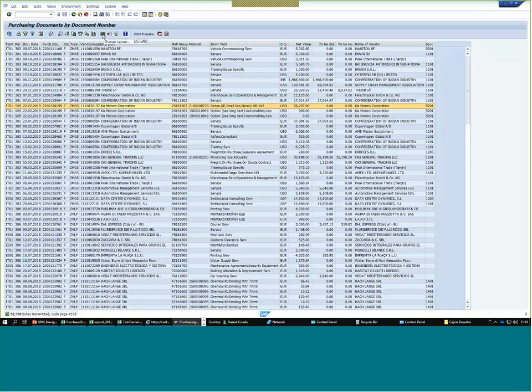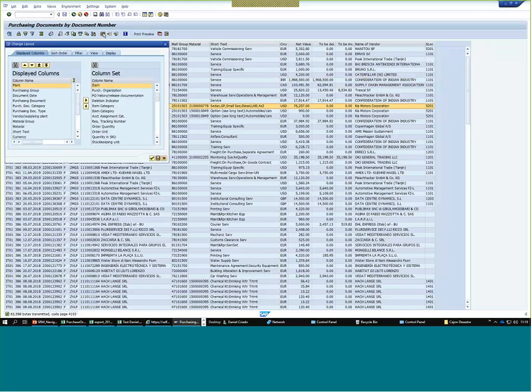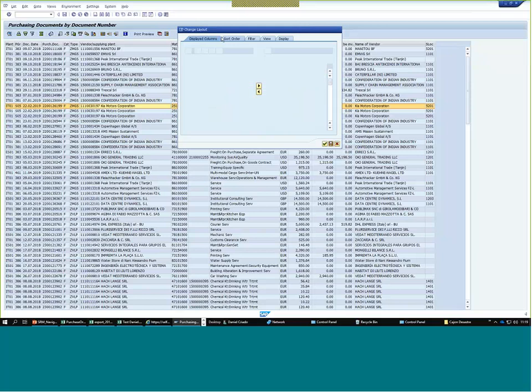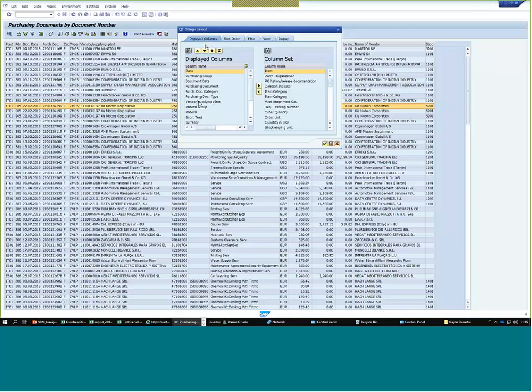So then most of you probably know if I go here to change layout, we'll have pretty much the same options. This is the same actually rationale that we found in the portal, meaning that in one shot I can play around with the columns displayed in my reports. I can sort them, I can filter them, I can view, or I can set up the display of my report, right?